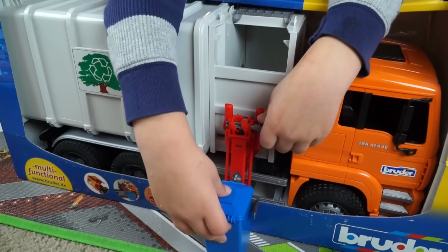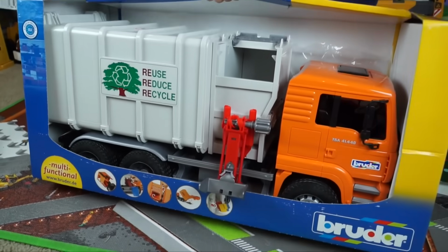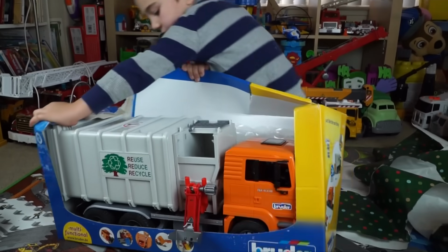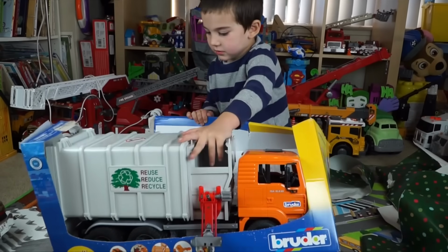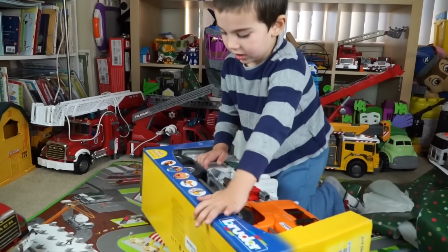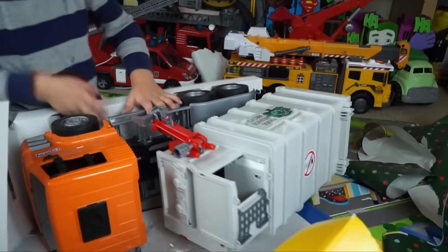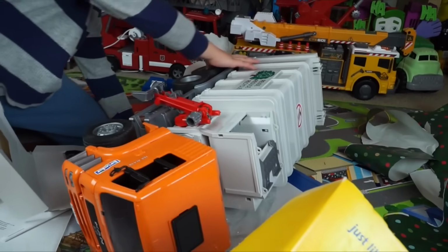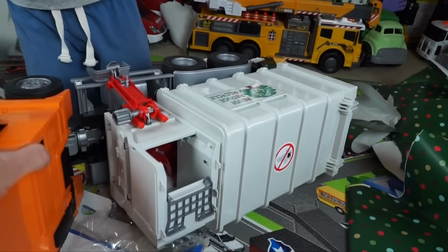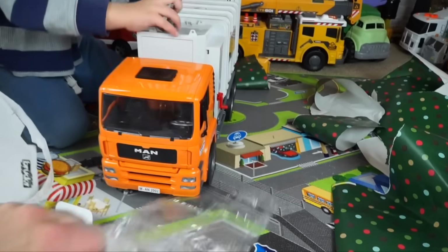Well, why don't we get this thing out of the box and then we'll show the kids exactly how it works. Rip it, Jack. Rip at it. You know how to get it out of there. Do it. Oh boy, is it stuck in there good? Or can you get it out easy? You can do it. Here it comes. Rip it. Wow, now tilt it over. There it is.